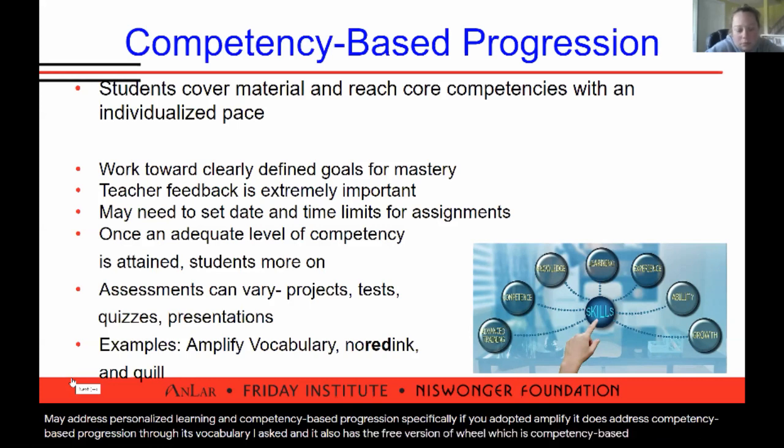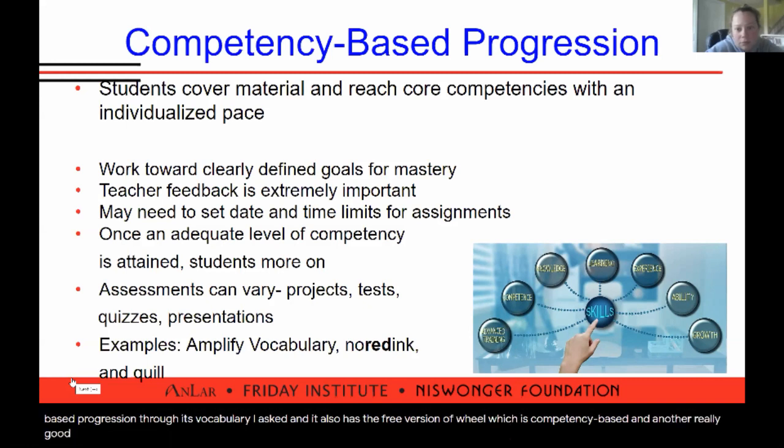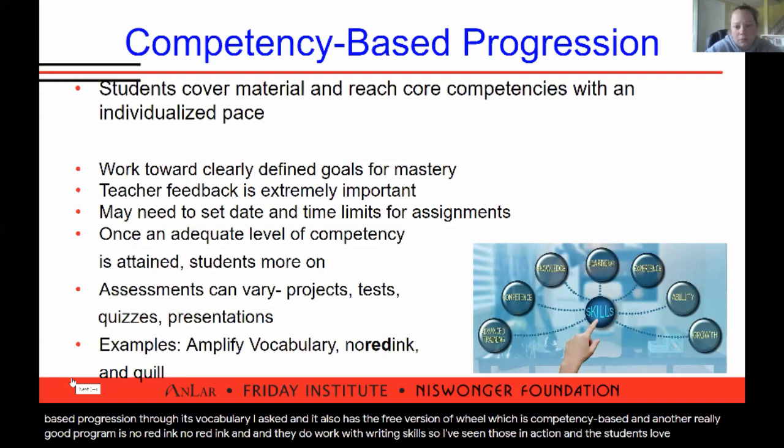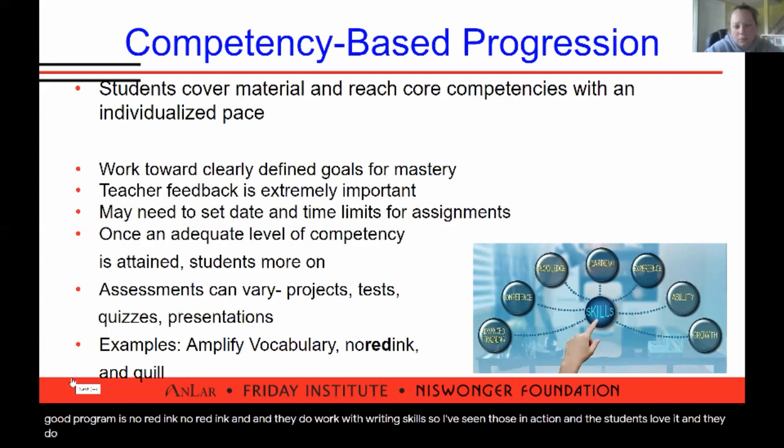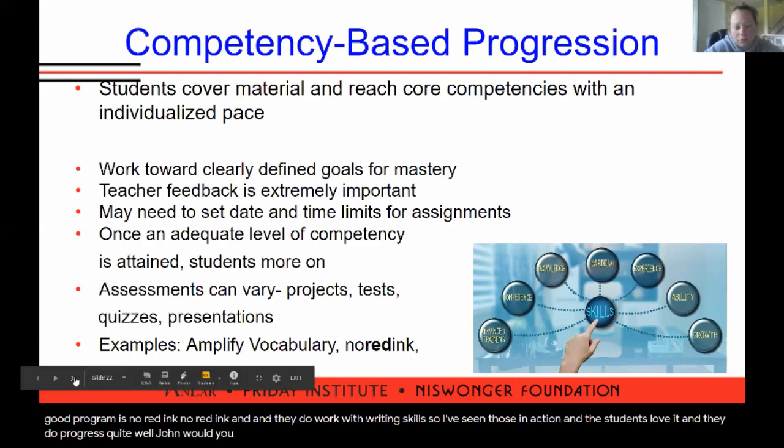And another really good program is NoRedInk. NoRedInk and Quill are both competency-based, and they do work with writing skills. I've seen those in action, and the students love it, and they do progress quite well. John, would you click again, please?